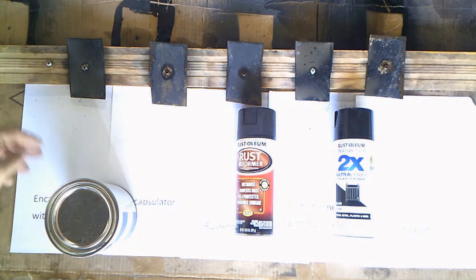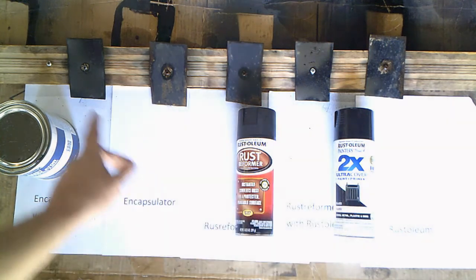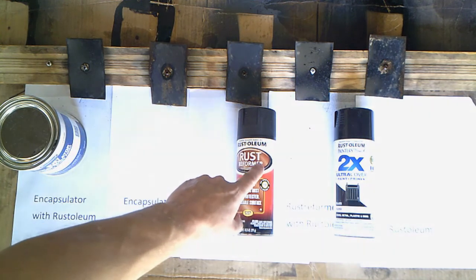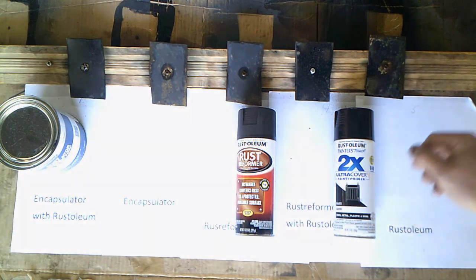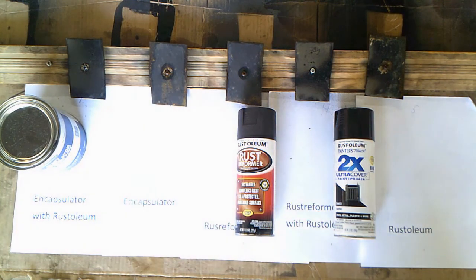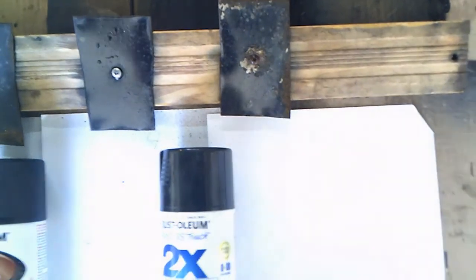Okay, this one would be the Encapsulator, this stuff, and with this on top of it. That one is just this alone. This one here is just this alone. This one here is with this one and this one on top of it. And this one is just this alone. And this is a paint and primer in one. And that's just a rust reformer. See if I can get you a better picture, get closer up of it. So you can tell that one's pretty bad. It's pretty flaked off up there and by here. So that one's the Rustoleum by itself, so it doesn't stick too good.